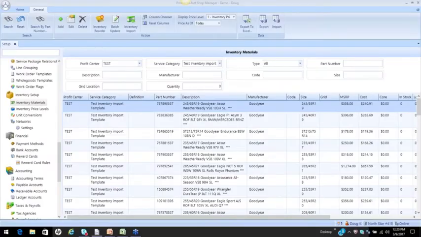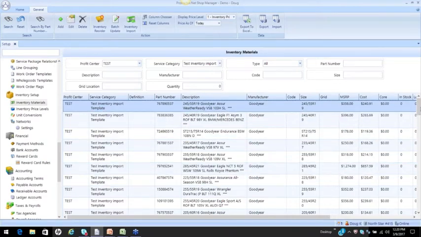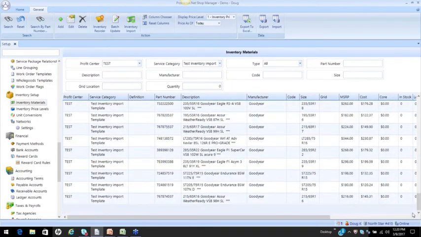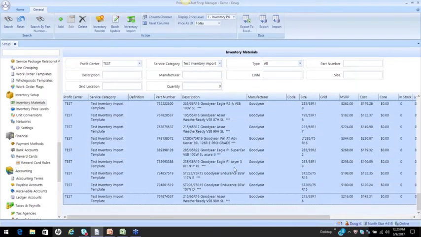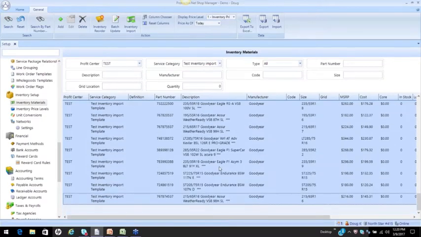I'm going to go back to my software. To do a batch update, I'm just going to stay with the list that I imported. What I need to do is identify those items that I want to update. I can select the items off of this screen by simply highlighting any one or combinations, or I can grab the top item and go all the way down to the bottom using my shift key. So understand that I'm going to make a common change to all of the items I have selected.